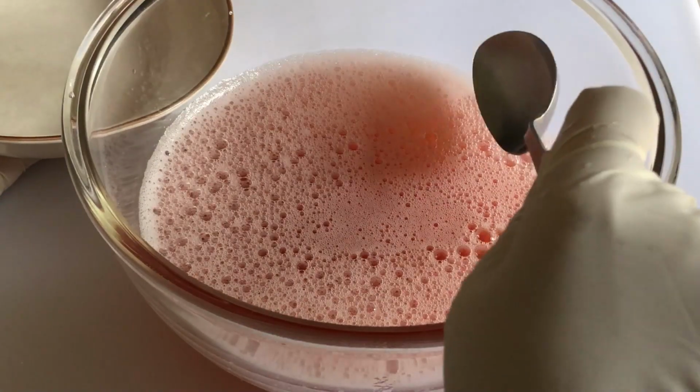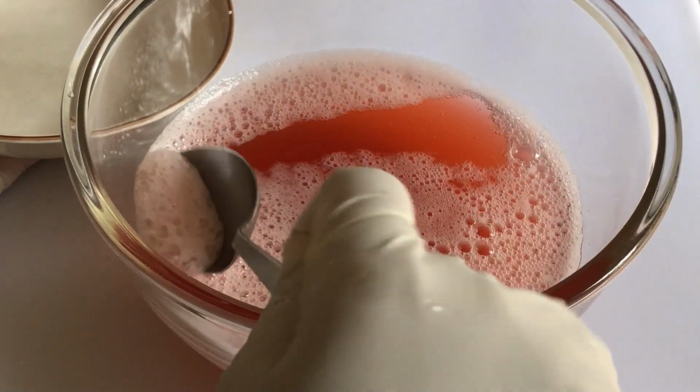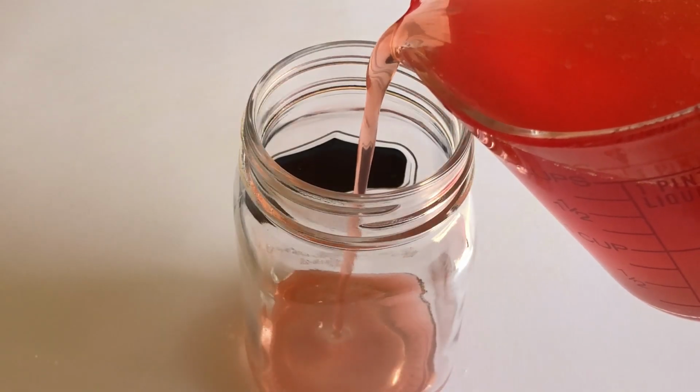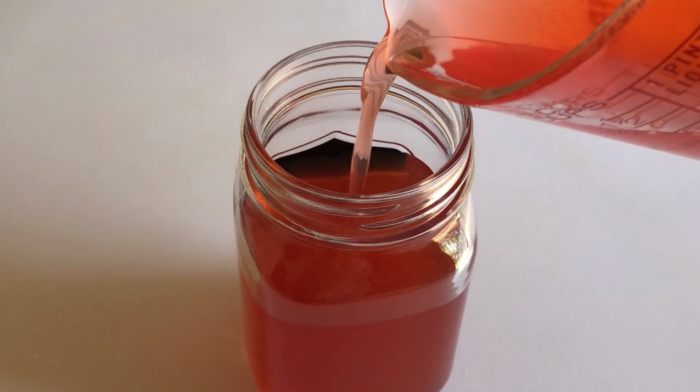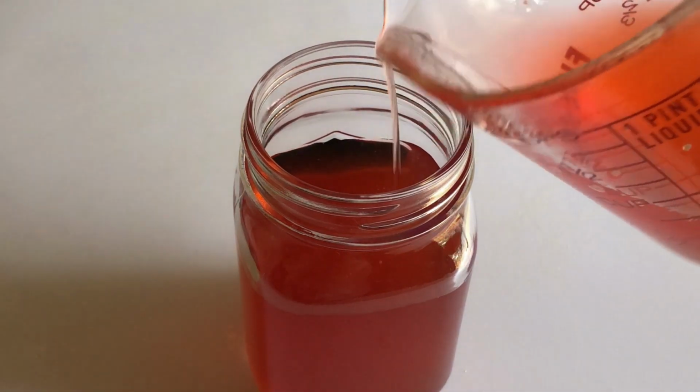Do that for 30 seconds, then skim the foam from off the top and then pour that into any jar of your choice. You can now make your favorite beverages using the syrup.